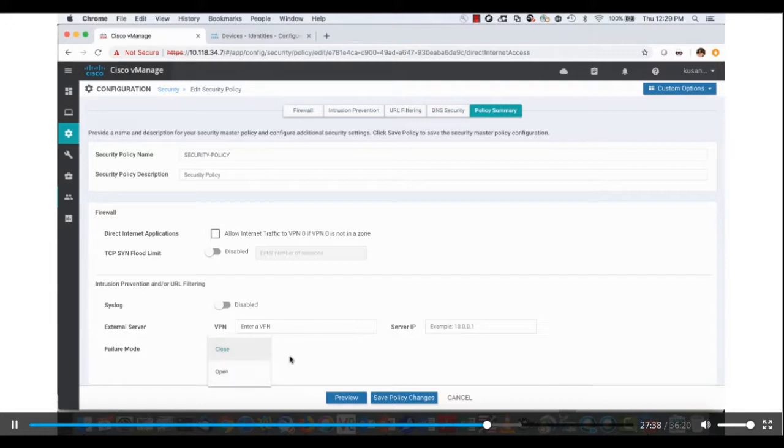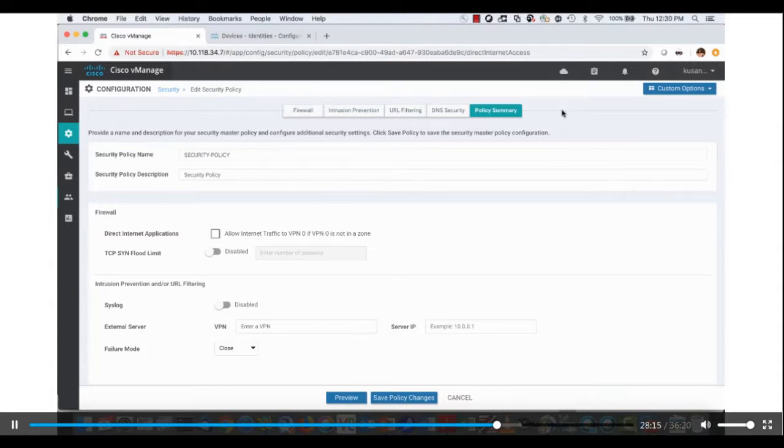Closed or open. Open is the default behavior, meaning if something were to happen to the engine that's running within the router's container, what do we do with the packets? We let them go through. The router will process them and send the packets out without the packets being inspected. But if that's not the intention, we can switch that to closed, meaning if something were to happen to the engine running within the router's container, the router will black hole traffic until the services come back up.